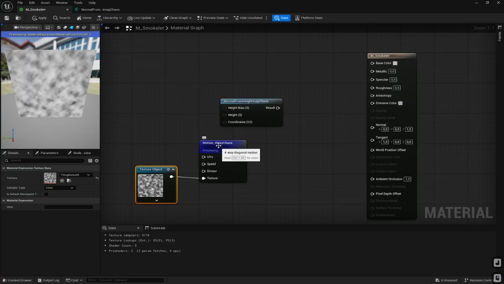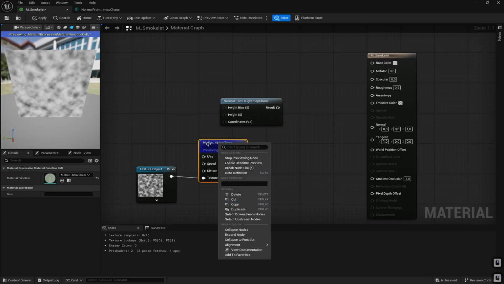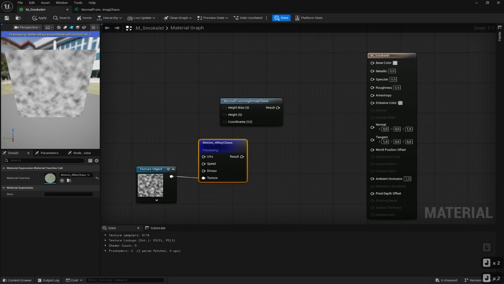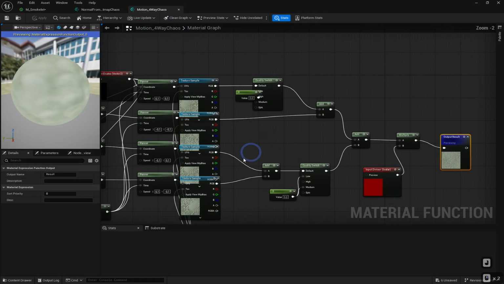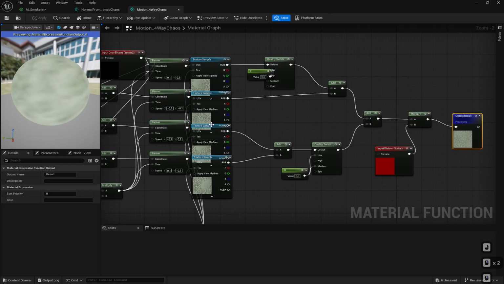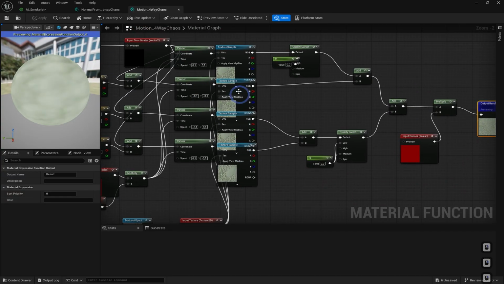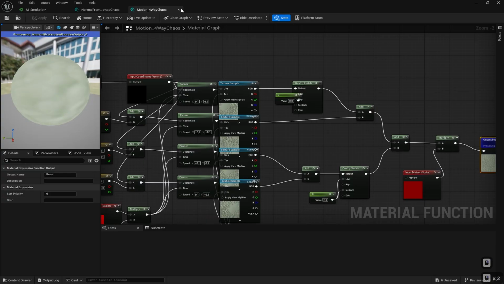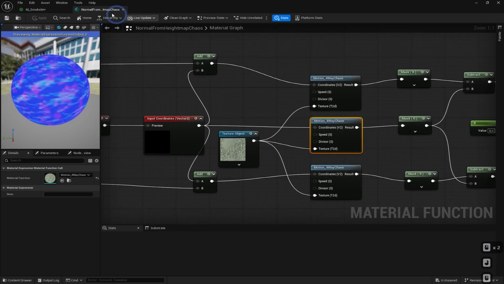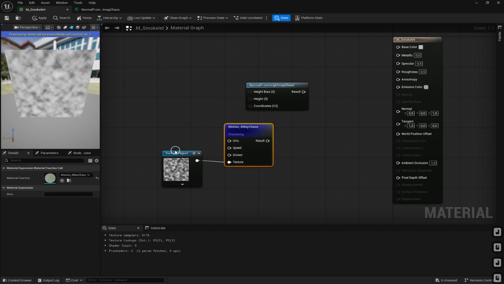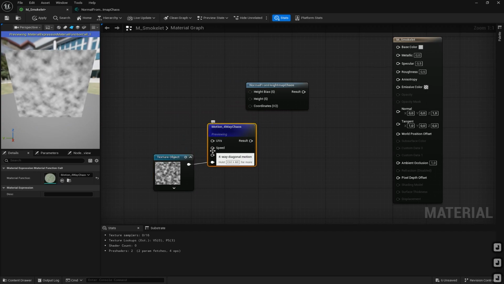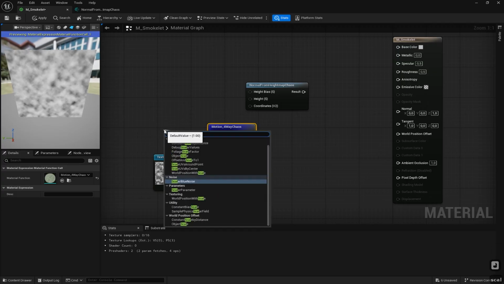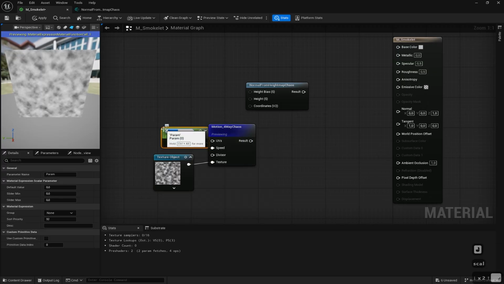So what it does basically is, if we look inside, again, pops up on the second monitor, sorry. What it basically does, it blends four textures on top of each other, and it moves them in different directions with different speeds. So you could do this yourself basically, but that's an easier way to get it going quickly. So you can adjust the speed here if you want. So you can add a scalar parameter and call it speed, expose that.